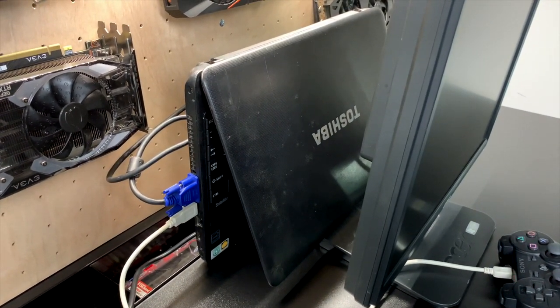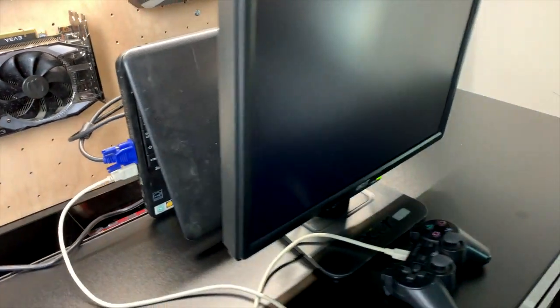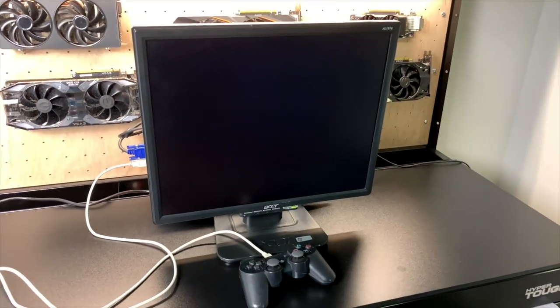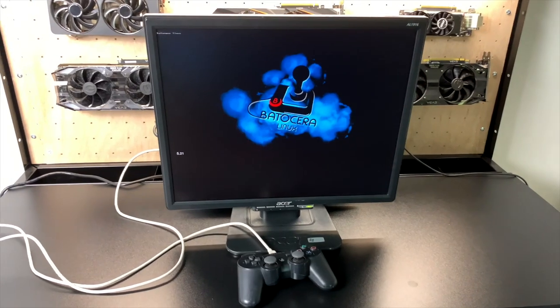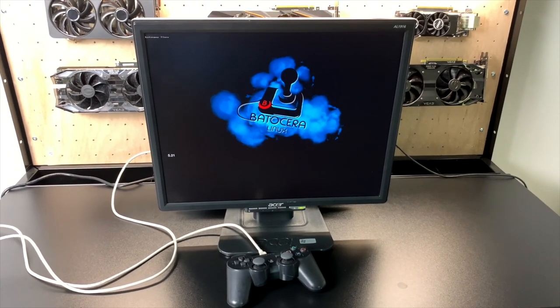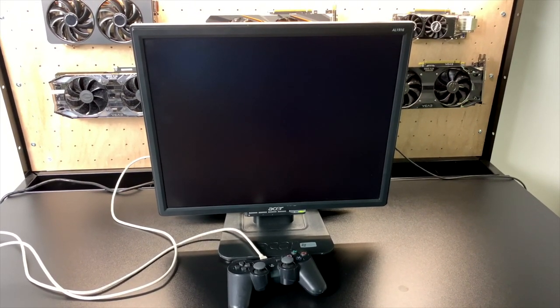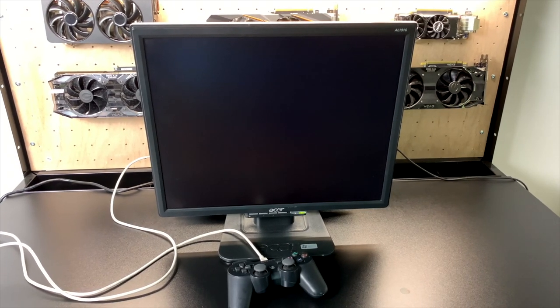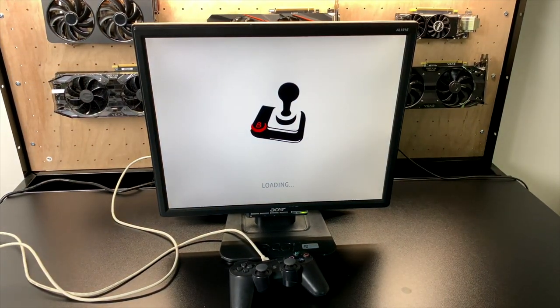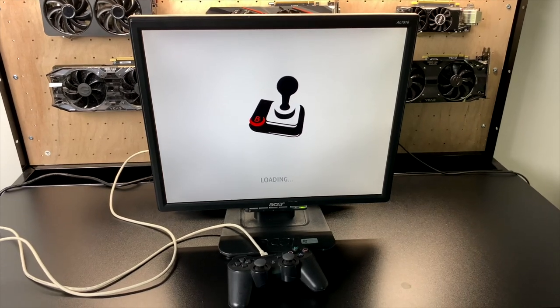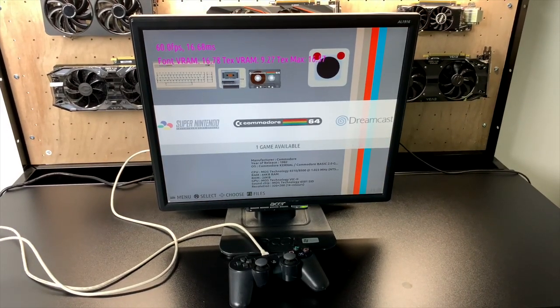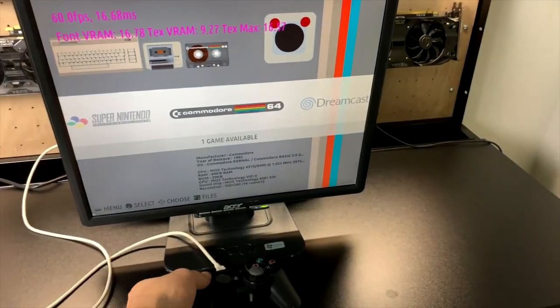I'm not sure how long this hard drive is going to last me, but if you're interested in installing this operating system, I've done a bunch of tutorials. I'll leave links in the description. This is a full standalone emulation OS, sort of like RetroPie. And if you happen to pick up an old laptop or desktop without a hard drive pre-installed, you can run this all from a USB drive. But since this already had a 250GB drive in it, I figured I'd install it to the internal.